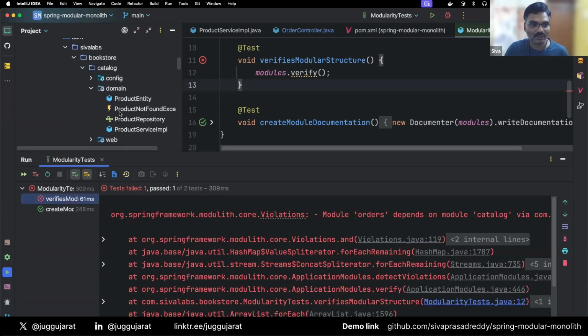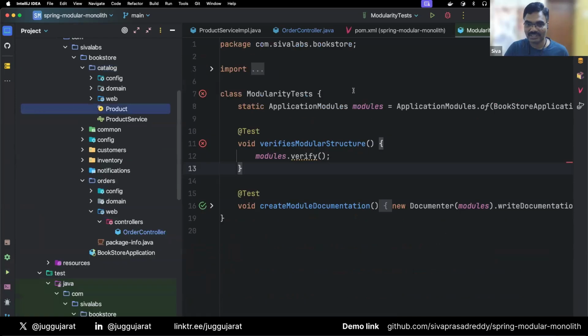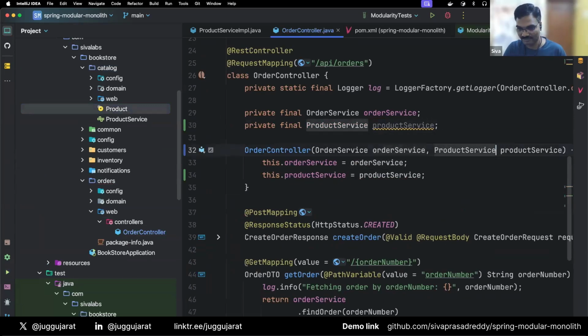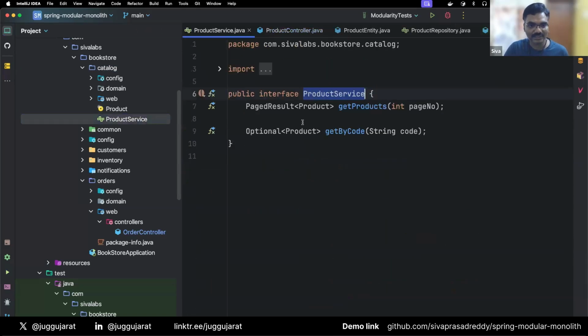You are only allowed to access the components that are directly exposed by the catalog API, which is nothing but product and product service. So instead of injecting product service IMPL, let's inject product service. Here product service is a publicly exposed API, directly inside the catalog package, and it is public, which means it is accessible.